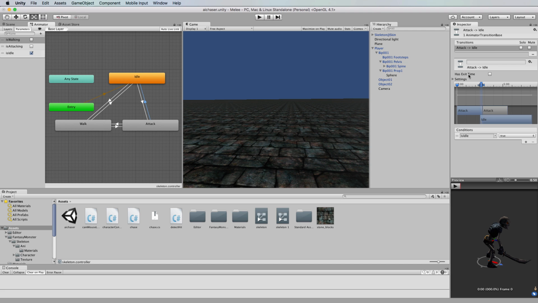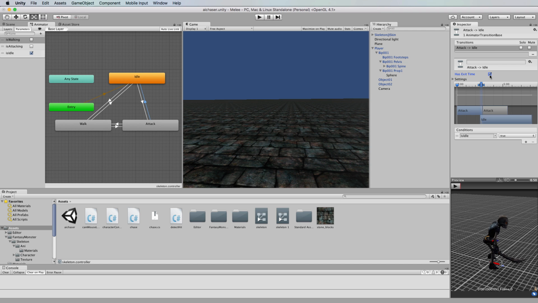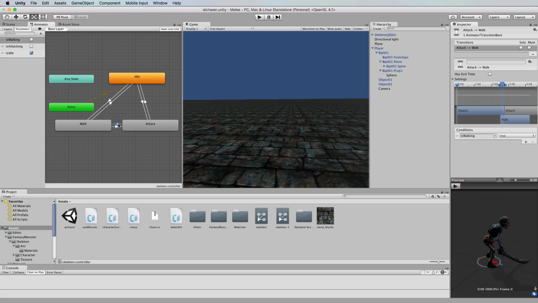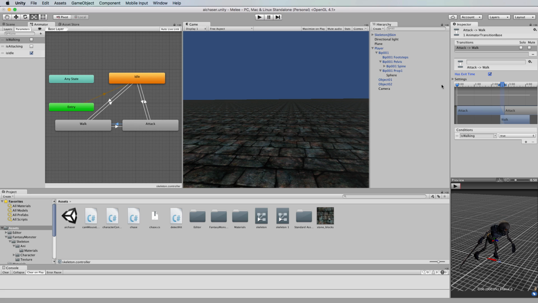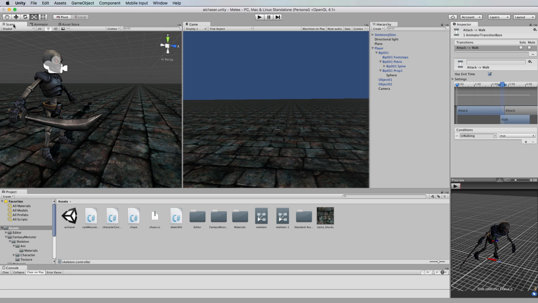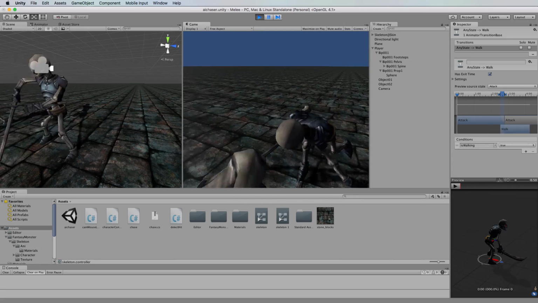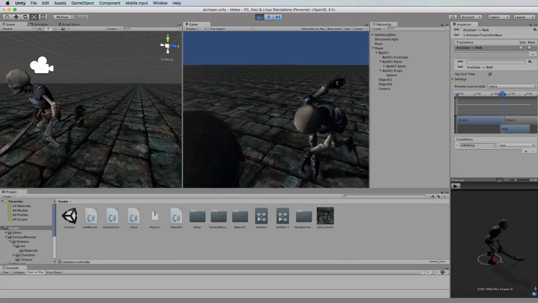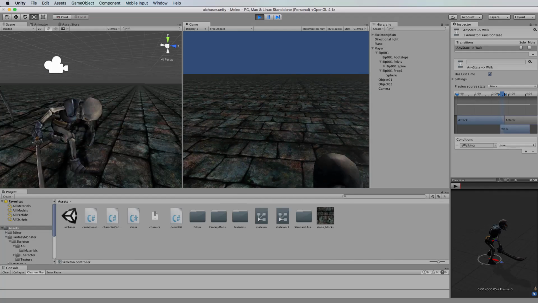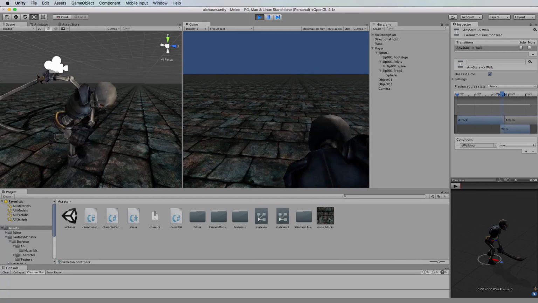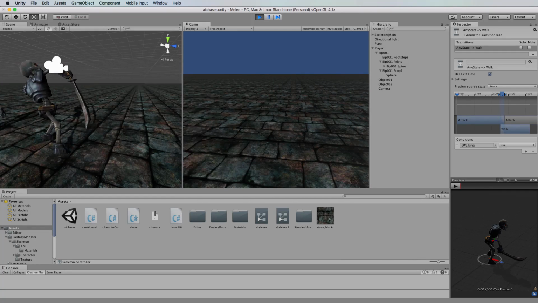He's not being allowed to finish attacking. So we actually need to have it turned on going from the attack to any other transition, so that he finishes attacking before he goes into another state. Okay, so let's go back now that we've turned those on and try again. As our character, when we attack, let's attack nothing. Hold down the mouse button and you can see that he's now finishing his attack animation.